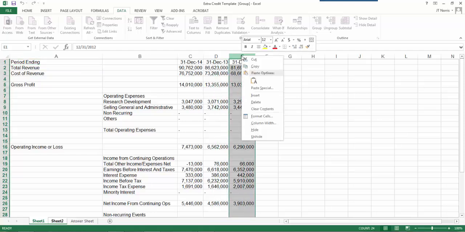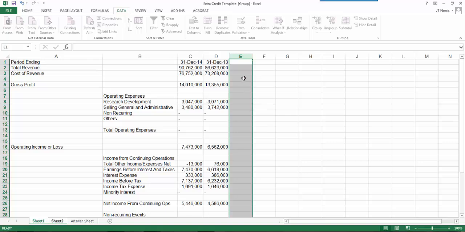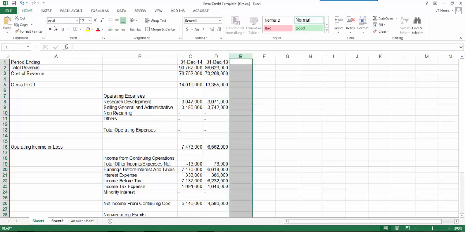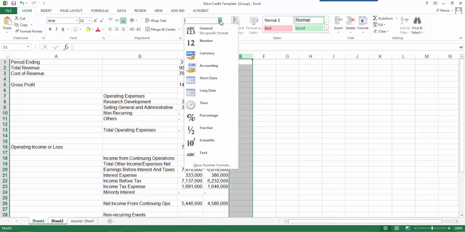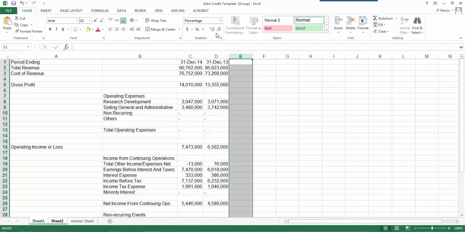First thing I'm going to do is delete E. I'm then going to format E as a percentage with 0 decimal places.